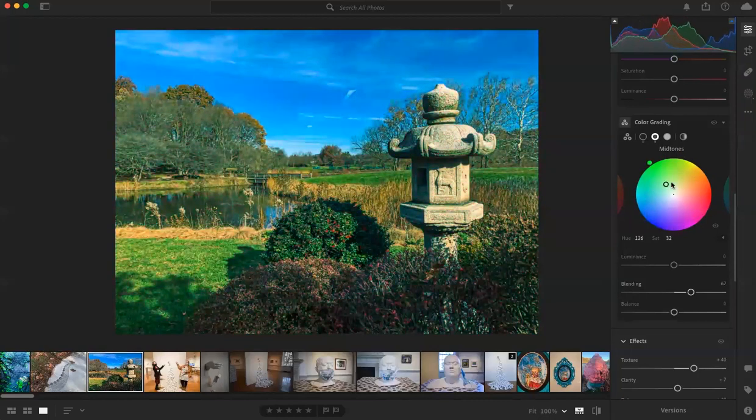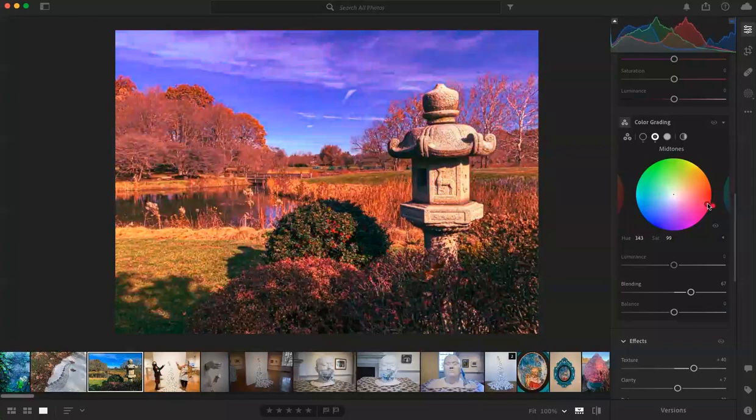Of course, we're talking about color here. But look, the easiest way to see midtones is to move that color wheel around. So you can see, again, the sky is shifting, those grasses are shifting, a little bit of the trees. And so that is what is being affected when I am changing the pigment of the midtones.